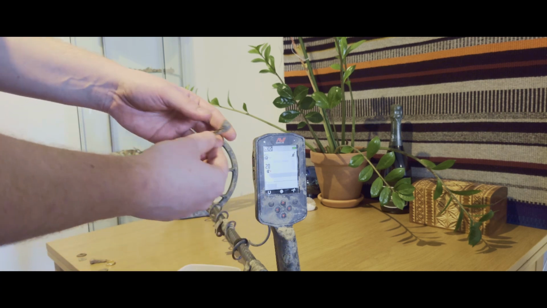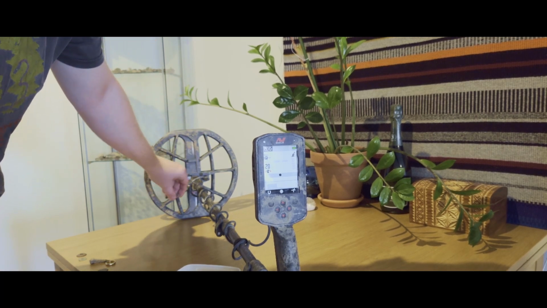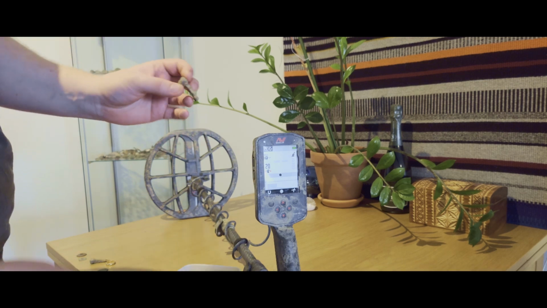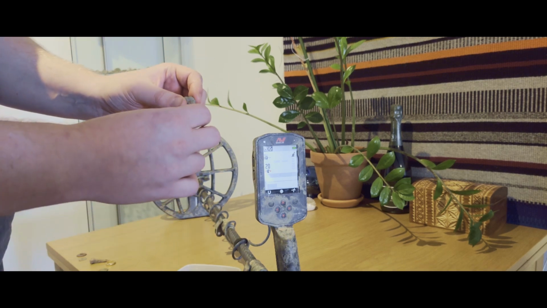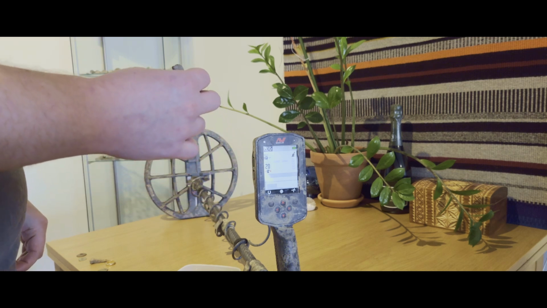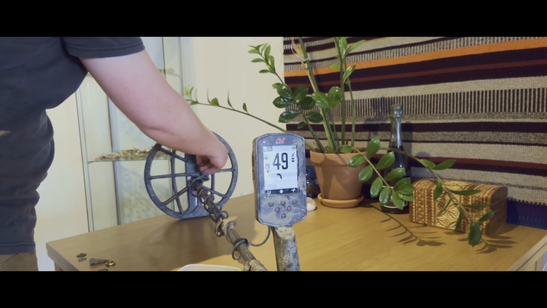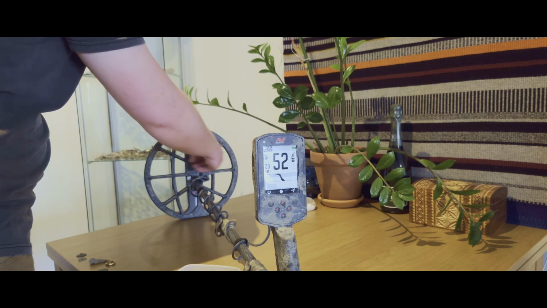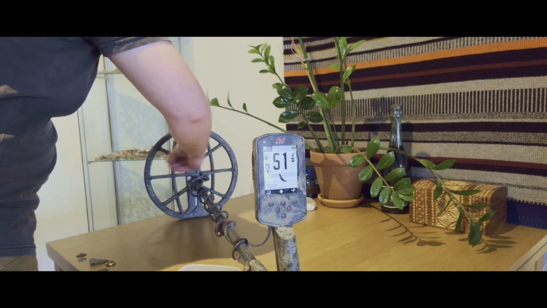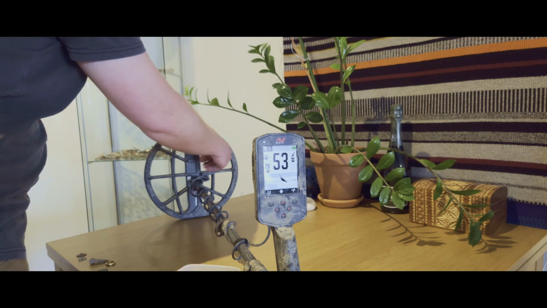So we have this iron nail here, and at most orientations, it's going to clearly call it iron. Most locations over the coil. But there's going to be some specific orientations, specific sweep directions that will make this false. And it's going to sound like there's a non-ferrous target next to a larger piece of iron. For example, see, at this particular angle, if you sweep over it, it's going to sound like there's a non-ferrous target right there.